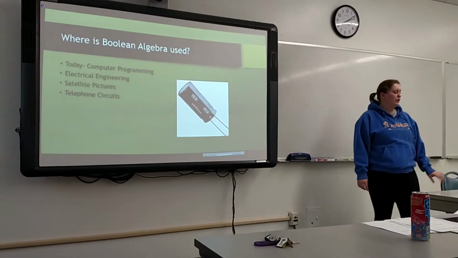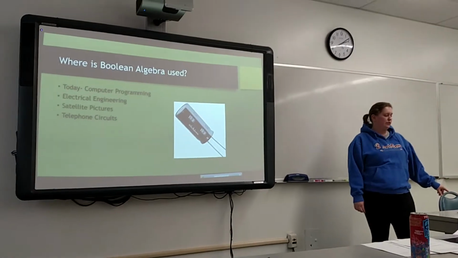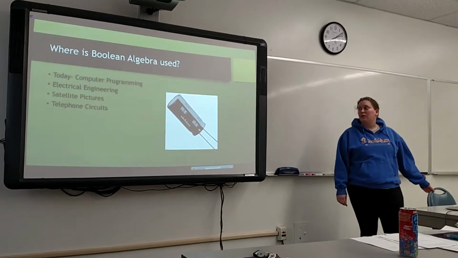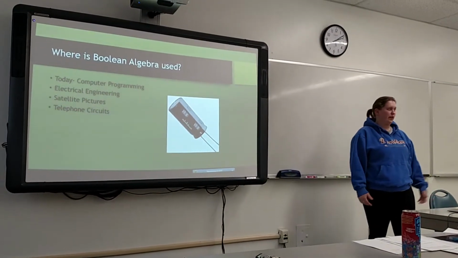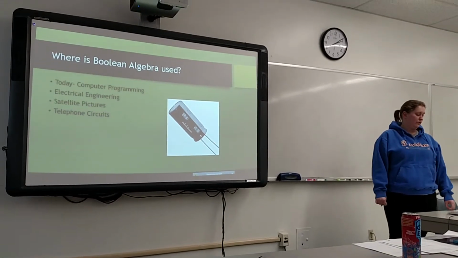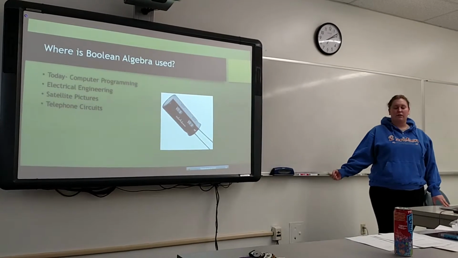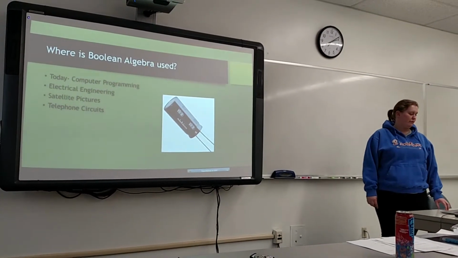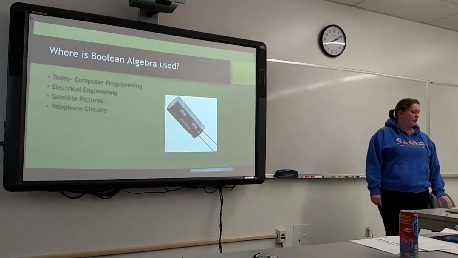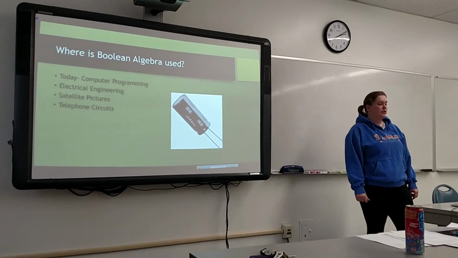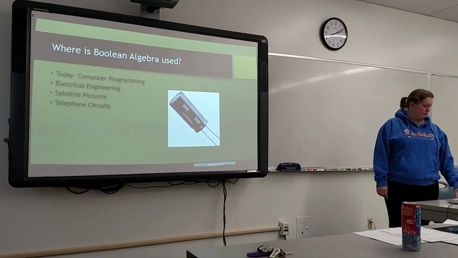And then Boolean algebra is used today, which is surprising because he came up with this in the 1800s and we didn't have computers back then, and they use it now. They use it with capacitors, with 1 being on and 0 being off. It's used in electrical engineering, satellite pictures, and telephone circuits.